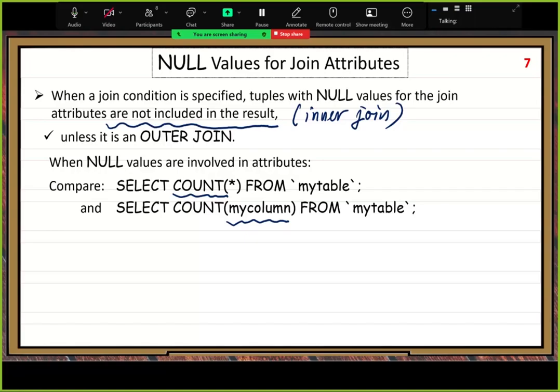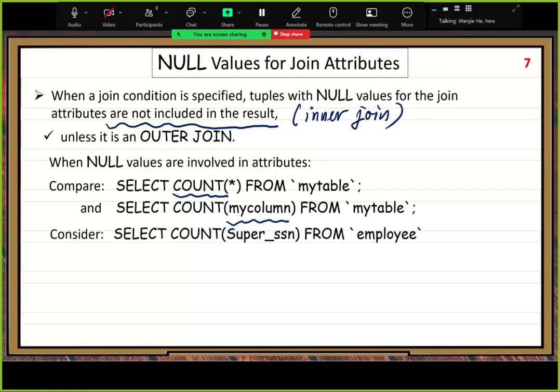Here, let me give you an example. Employee table. For the employee table, we have these two ways to call the count function. The first way, select count of the field name super_SSN from the employee table.